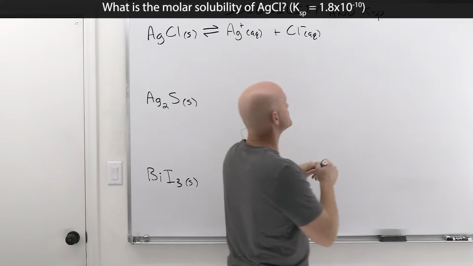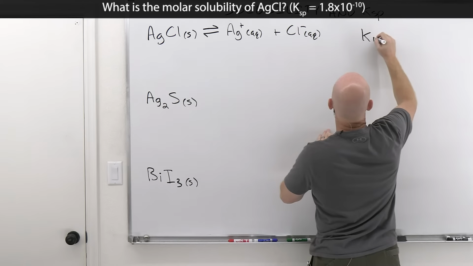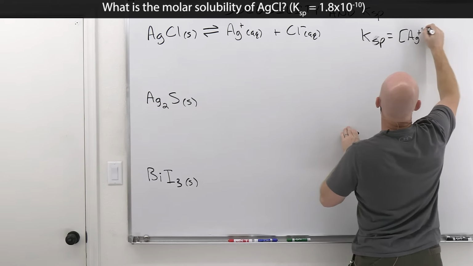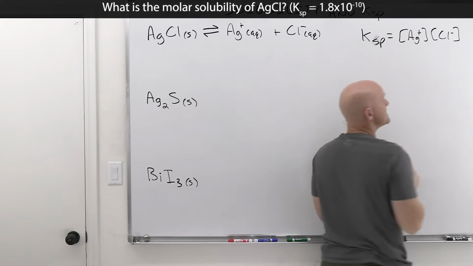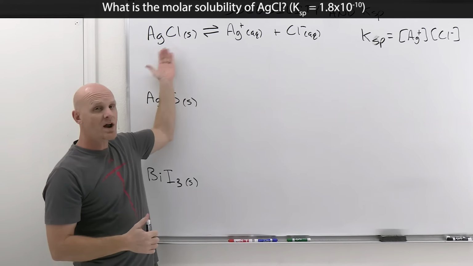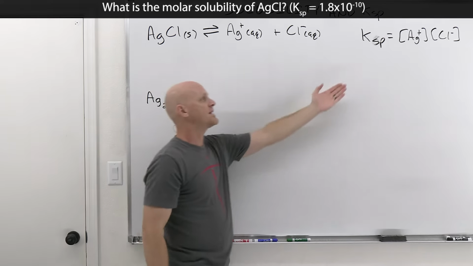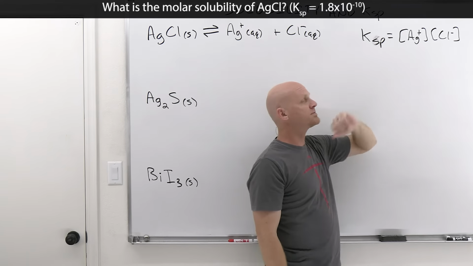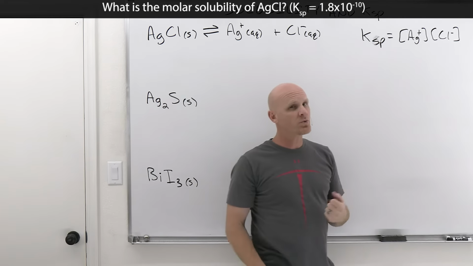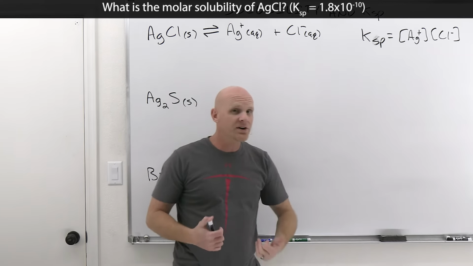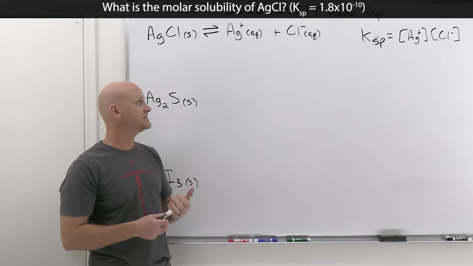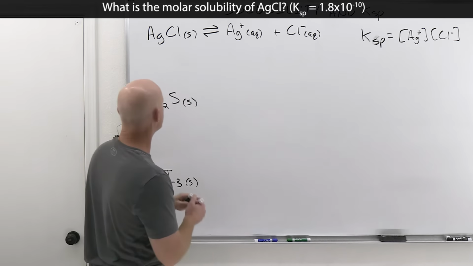And then the equilibrium constant expression for this, that's what Ksp is. In this case, we're going to get the silver ion concentration times the chloride ion concentration, and then it's all over 1. If you recall, with the equilibrium constant expression, solids do not appear. They have an activity of 1, and so that's why it's left out, and that's why they call this a solubility product. Product meaning multiplication here, because you just have the product showing up, but never the reactants in a Ksp expression. So you're never going to have a denominator in a Ksp, because your reactant's always going to be a solid. Now, let's set up an ICE chart real quick.